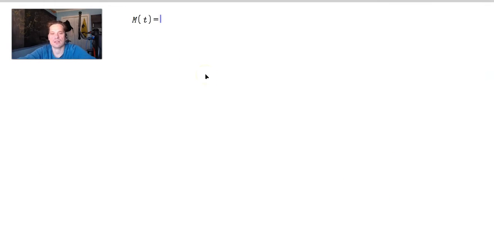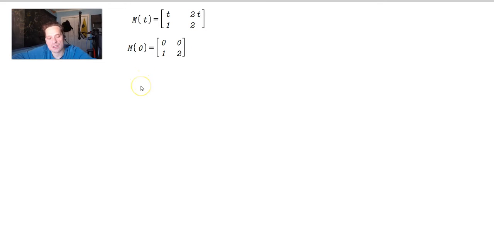Look at the difference if you do this. M of t is equal to, okay, make up a matrix. t, 2t, derivative of t is 1, derivative of 2t is 2. So look at the difference here. This is not the same thing anymore. Like m of 0, look what happens. You're going to have 0, 0, just plug in t equals 0, 1 and 2.